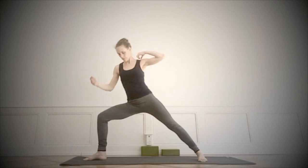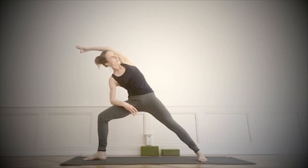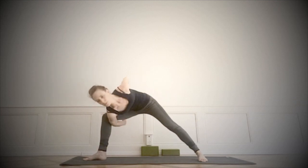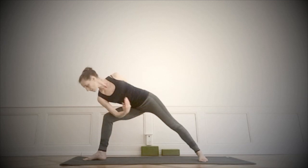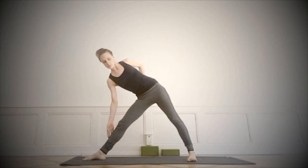Inhaling, just reverse, simply. Exhaling, settle the right arm onto the thigh and stretch through the left side, foot to hand. Going deeper, taking a hand onto the floor. This is a series, a sequence without any props. You can use props if you want, but essentially you don't need props to do this sequence, so you can choose the high variation for longer. Feet to pelvis, ease in the heart, the breath journeying along its axis. Reorganizing for Trikonasana, moving the left foot closer perhaps, so not too long.